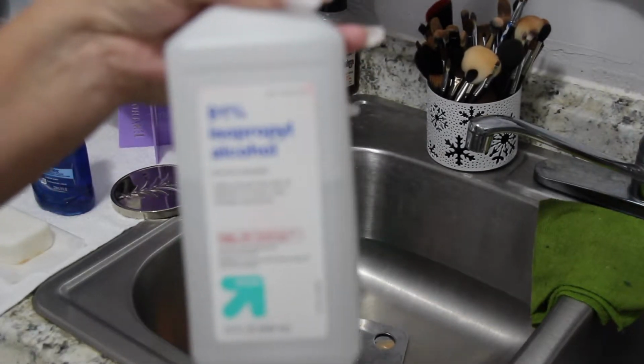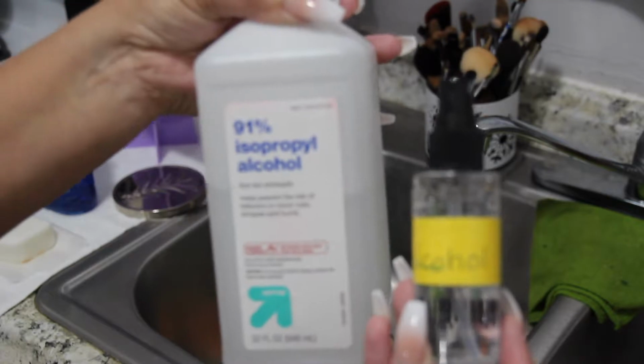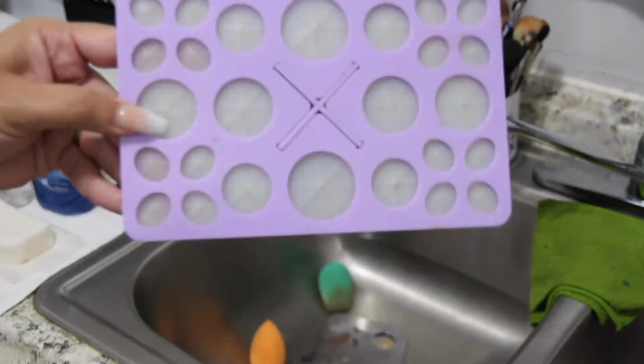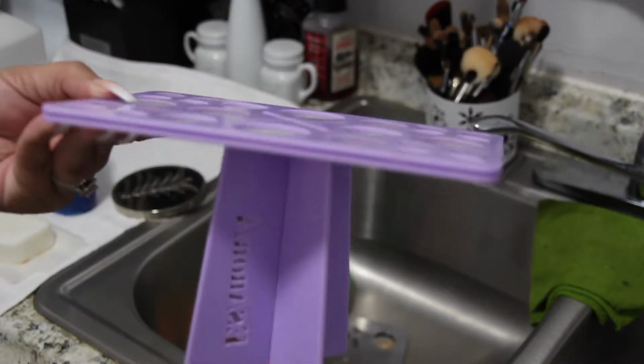91% rubbing alcohol, which I just put in here so it's easier for me to use. I also have this little stand, this little rack. And my husband got this for me for Christmas.